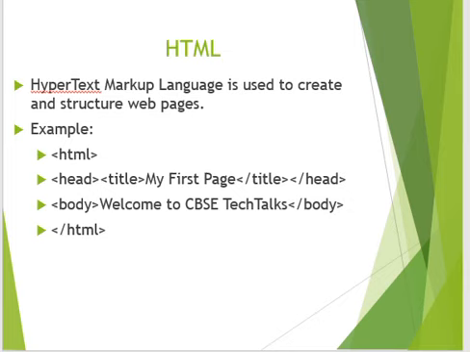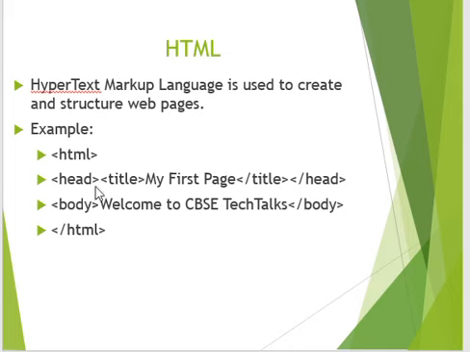Every HTML document begins with the tag HTML. It generally consists of two sections. One is head and the other one is body. The head stores information about the web page, while the body contains the content visible on the website to the users. Here is a simple example: HTML.